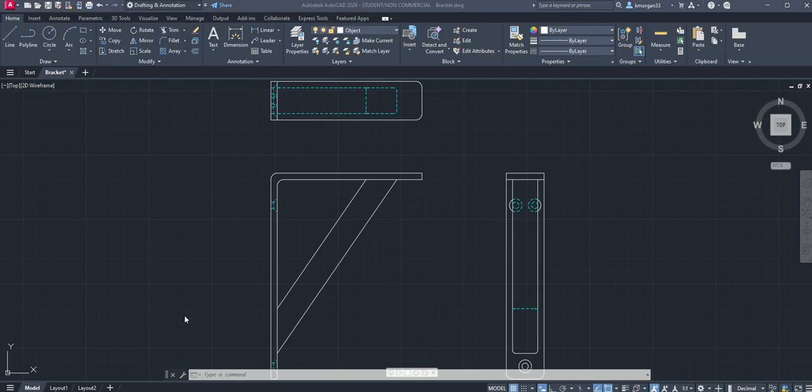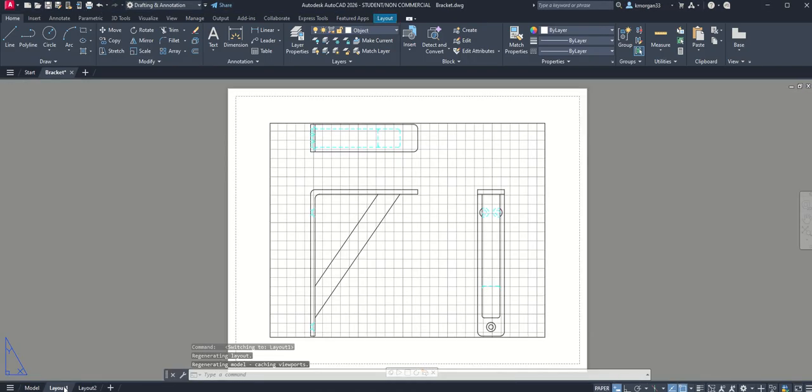Model space is where you will do most of your drawing. Your paper space is for plotting, of course, or printing. So these layout tabs are very good because they allow you to control which area of the drawing to publish and which one to scale. You can scale it down if you want to. And you can add more layouts by clicking on the plus sign.